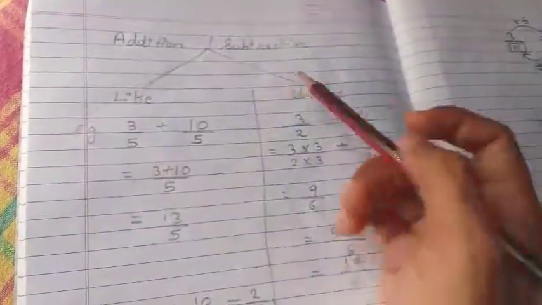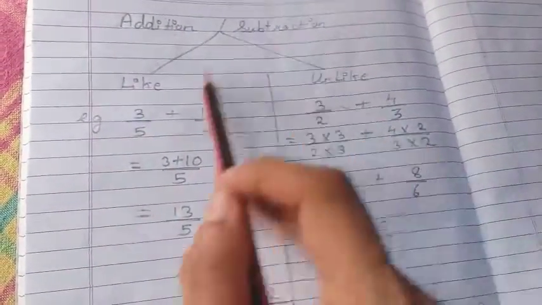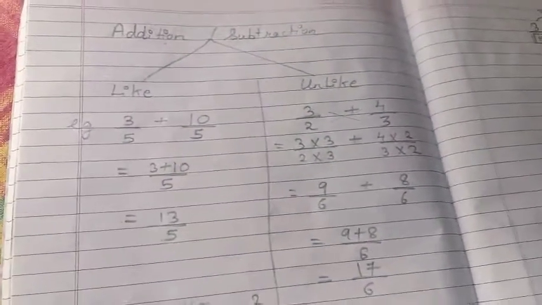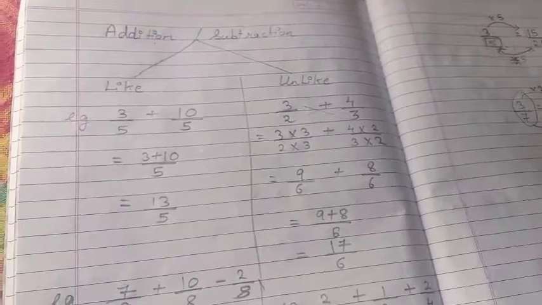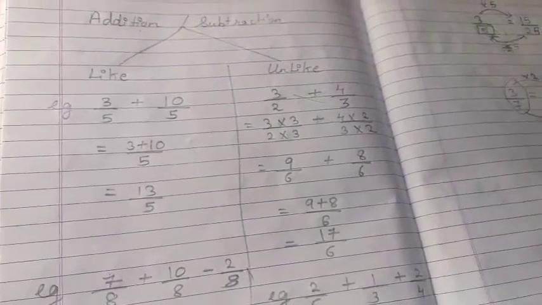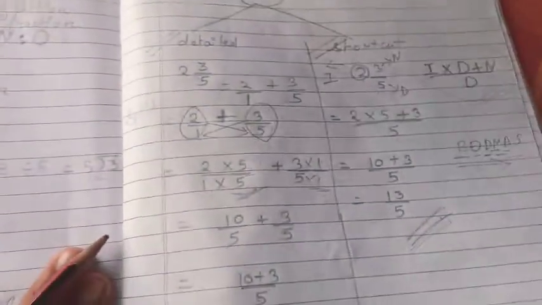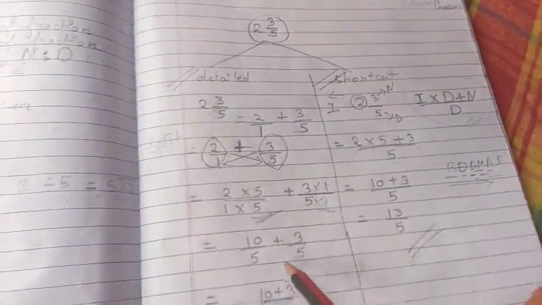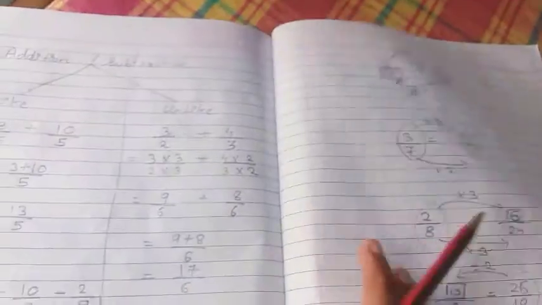Now addition, subtraction of fractions. Any fraction you want, you have to do addition or subtraction. That's a very easy concept. Once in the first part we did it a little bit in glance. When we were converting from mixed to improper, we did addition over here, but now we'll study it exactly. That is, first of all, now you know a like fraction.